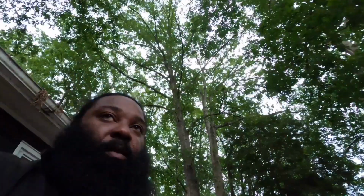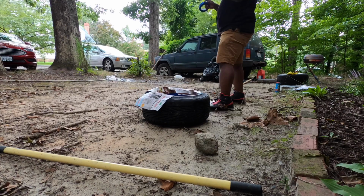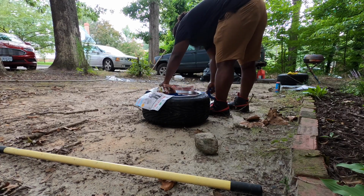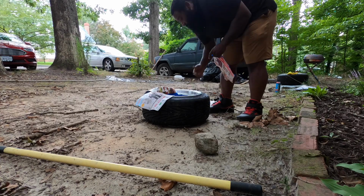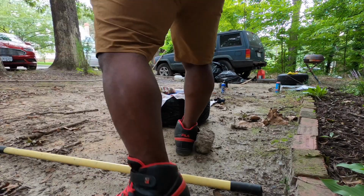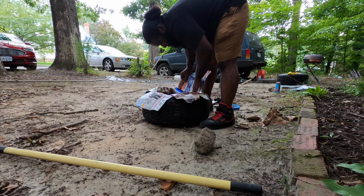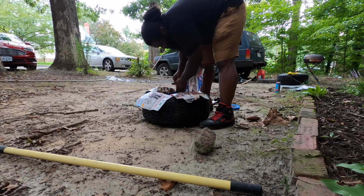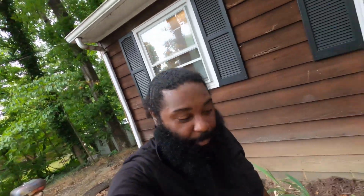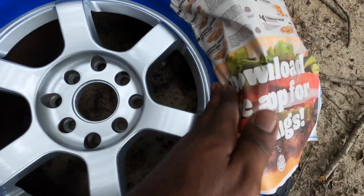Let's get to the Plasti dip. Well, actually, I'll finish masking it off and covering it up so I don't get any overspray anywhere, and then I'll start applying the Plasti dip. All right, now that I got everything taped off, I'm going to go ahead and apply my Plasti dip.